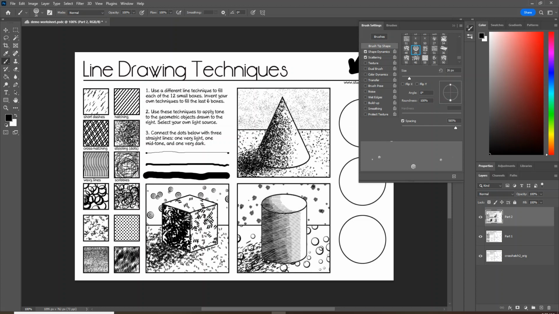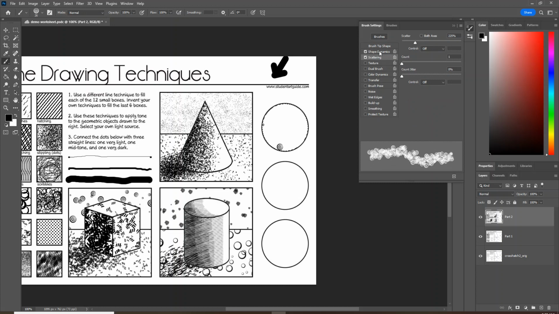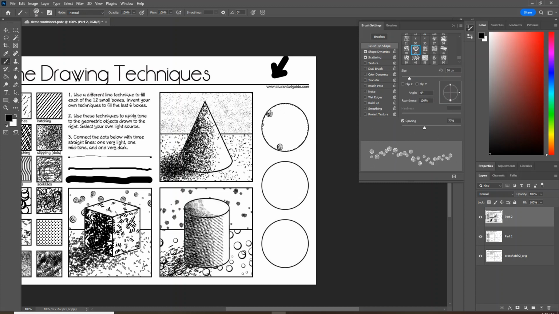We're importing values. All right, what you do for the spheres is entirely up to you. I would press W. Remember, if we're having the light come from the top side, we're going to leave this the least densely packed, and we'll add our density down here. Now this brush needs a whole lot less spacing. All right, woo, that's a little too much scatter. So bring the scatter in, bring the spacing out.